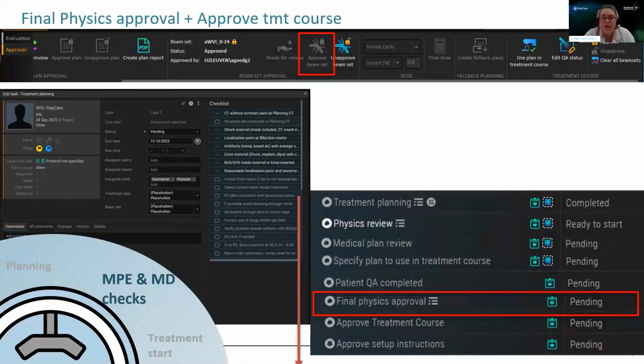So with our patient physics QAs, we are ready for our final physics approval, where we are again linked to check the same sanity check questionnaire, as I call it. So that's the same list. And that's another MPE buddy, proton buddy of mine checking my plan. So that's really nice. And so we definitely can assume the plan is truly checked, because it's planned by a physicist, checked, and checked by another one. So there's definitely a lot of people involved in the planning process.